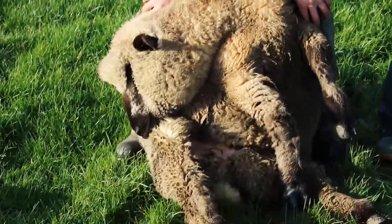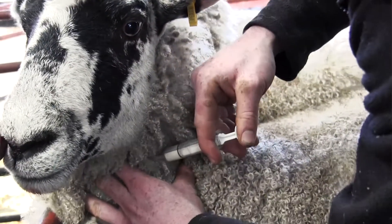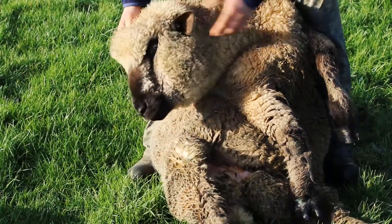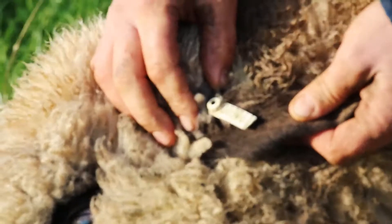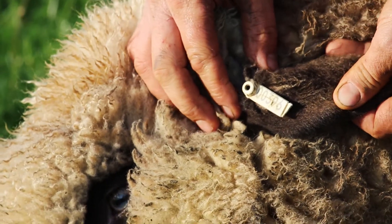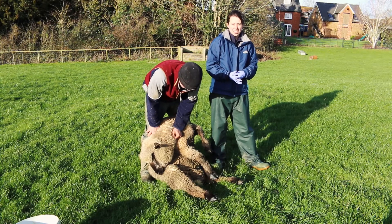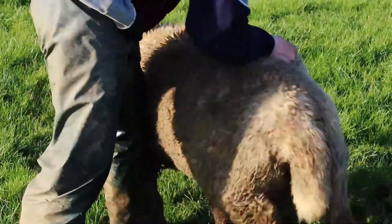It's important to make sure that you use an appropriate product and that you dose correctly for the weight of the animal. Once you've treated, it's also useful to record the ear tag of the animal — either by making a note or using an EID reader — and record the leg which you treated as well as the problem. You can then use this when you go back to recheck the animal to see whether there's been an improvement or not.